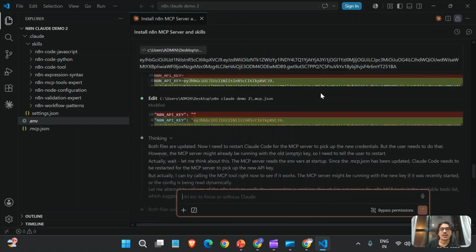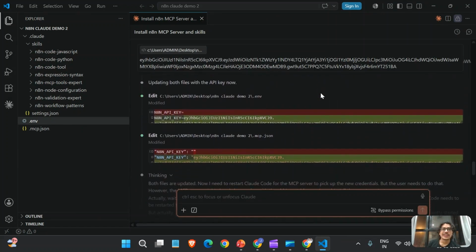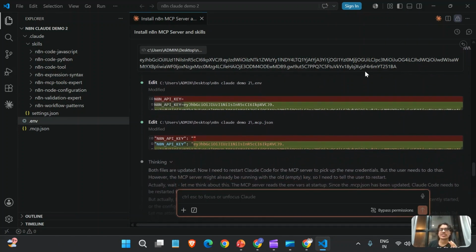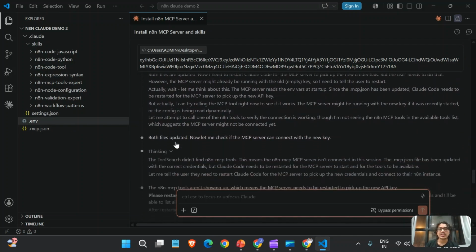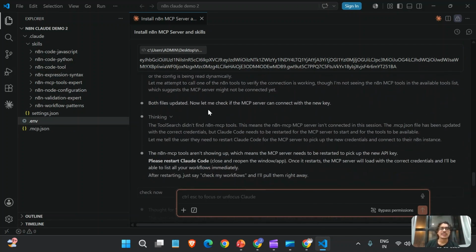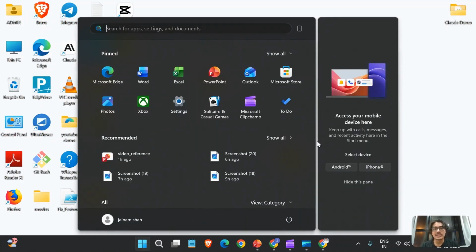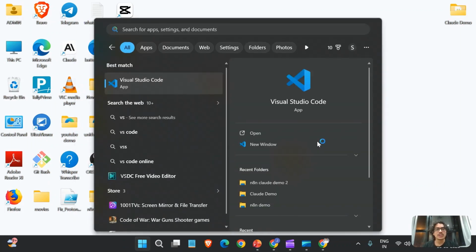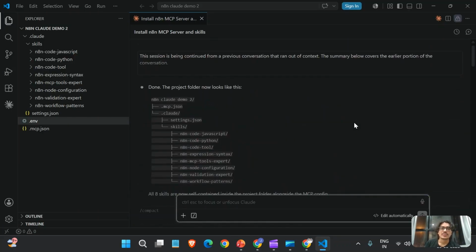Fine. Yeah, guys, so I guess it has done this. Also, the API key which I pasted was not working, so I generated one new API key and I pasted that inside the conversation itself. But again, I am saying that this is not the right practice. Make sure that you are putting everything inside the env file, right? So now it is asking me, fine. So it is asking to restart this. So let's close this. Okay. And let's restart this basically. So we are going to go with VS Code. Fine. So guys, this is what we are getting over here.